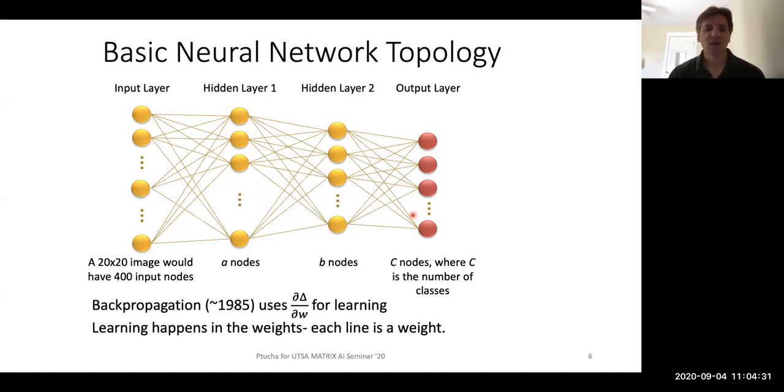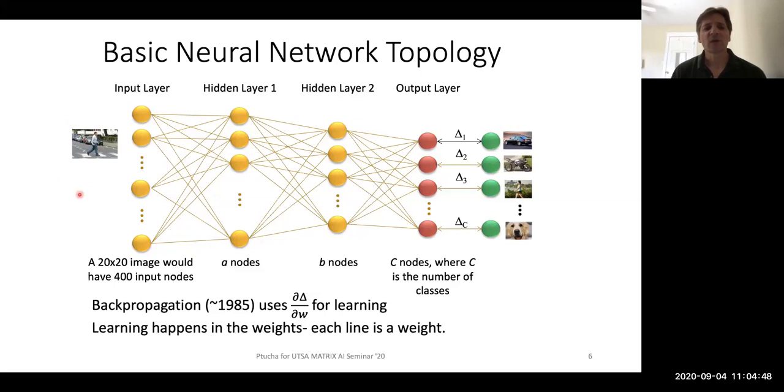So what we have here is a typical multi-layer perceptron neural network. We have some inputs, two hidden layers, and some outputs. Typically, let's take a vision example because it's easy to see and relate to. In this case, we're going to do a discrete classification, where we take an image and assign it to one of these output classes. These red boxes are output classes. If you're going to classify some unforeseen image as, say, a person, a car, a boat, a motorcycle, a cat, or a dog, there could be 100 classes here, and they're predetermined in advance.